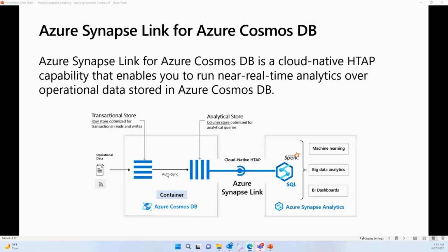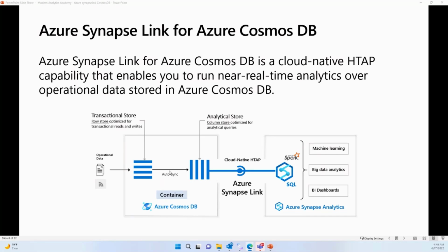But when you enable Synapse Link, it creates another copy of the data, which is the analytical store, stored in a column-oriented format, which is what any analytical system needs. So the main benefit of enabling Synapse Link here is you don't have to create any ETL pipeline to copy the data from your transactional system to analytical systems. The auto-sync feature of Synapse Link automatically copies any changes that happen on the transactional system to the analytical side.